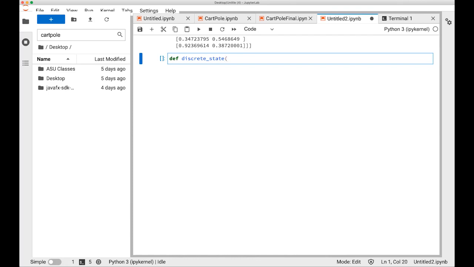All right, and our input is just some state, and then this is just a one-liner. Discrete state. You can define the variable however you want. Equals state divided by step size plus some array.